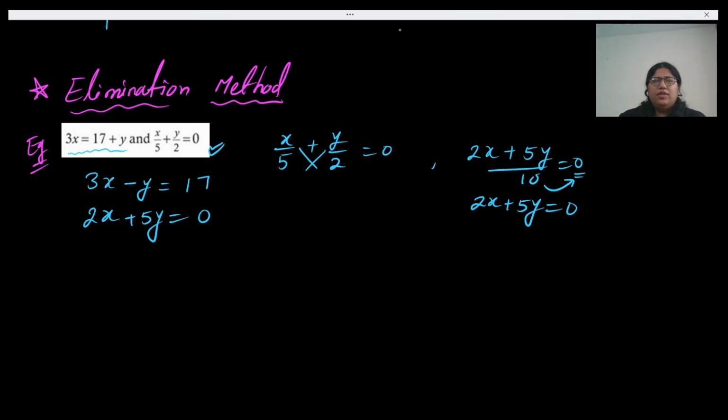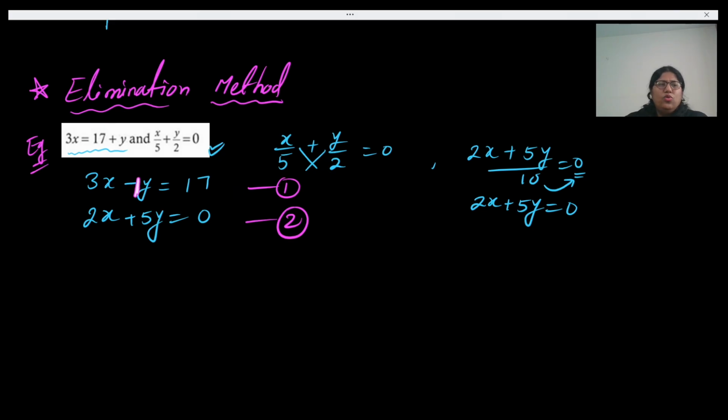Now if you observe, these are my two equations. So what do we do here? We make the coefficient of one of the variables the same so that while adding or subtracting, I can remove that variable term. Here the coefficient of x is 3, and here the coefficient of x is 2. They are not the same, so take the LCM of their coefficients. The LCM of 3 and 2 is 6. So I can multiply here by 2 and here by 3. I'll get 6x here, and here also I'll get 6x. Because of 6x and 6x, x will be eliminated if I subtract. But you can eliminate y also.